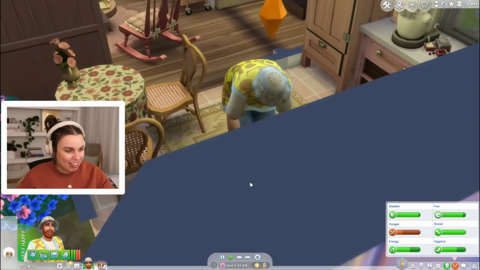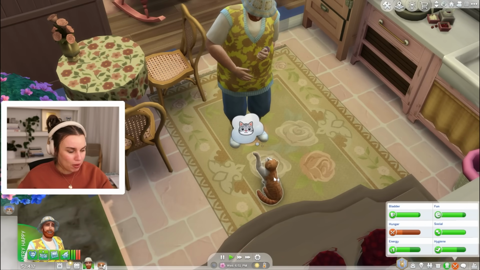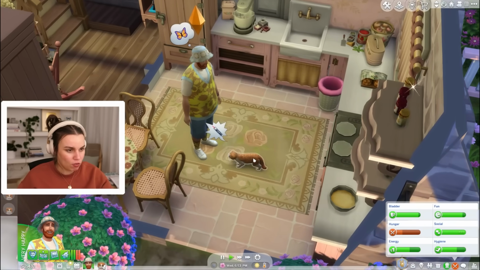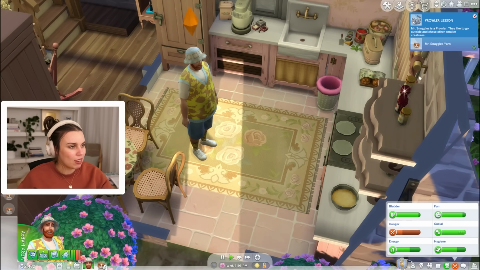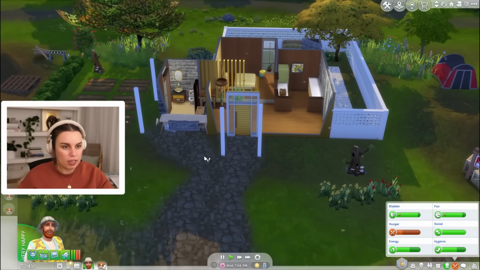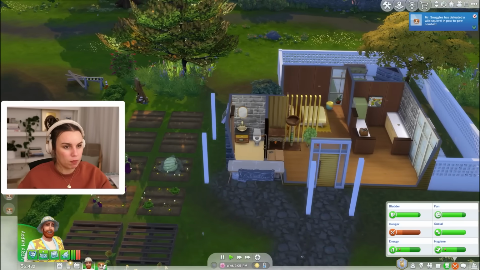Oh, look at his eyes. He's so cute. I love you so much, Mr. Snuggles. Yeah, you're so beautiful. You deserve everything. Let me change your outfit. Oh no, we need to plan your outfit. I also need to get my gift, my one gift from the bird flock.